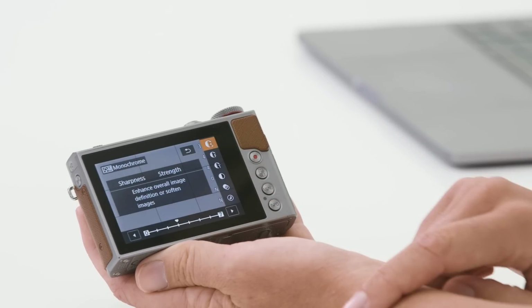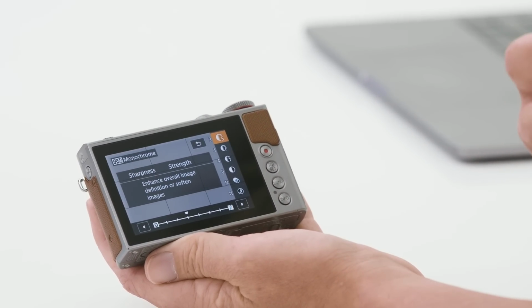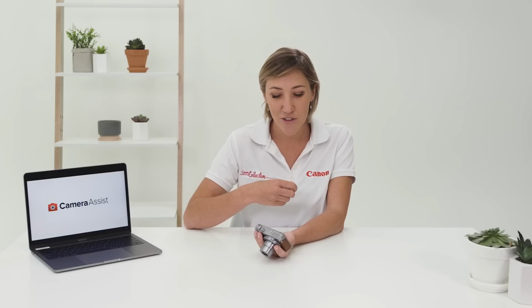Not only can you select to shoot in monochrome, but you can also edit that further in camera. Simply by pressing this info button here, I now have another menu available for me to customize. I have options to increase the sharpness, the contrast, even the filter effects on that black and white image. So the possibilities are really endless. Picture styles are great for changing the look and feel before you take the photo.